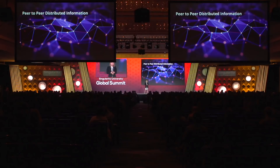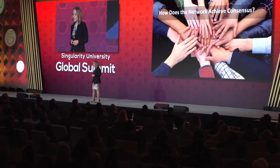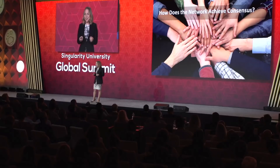With blockchain technology, instead of having one central copy, we have peer-to-peer distributed information, meaning every single one of you would actually have a copy of all the transactions. But that creates a challenge: if each of you has a copy, what happens when there's a new transaction? How does the network achieve consensus — how do we update all copies at the same time, in the same way, securely so we can trust the update? That is a really hard problem that was actually only first solved in 2009 with the development of Bitcoin, the first example of a blockchain network.